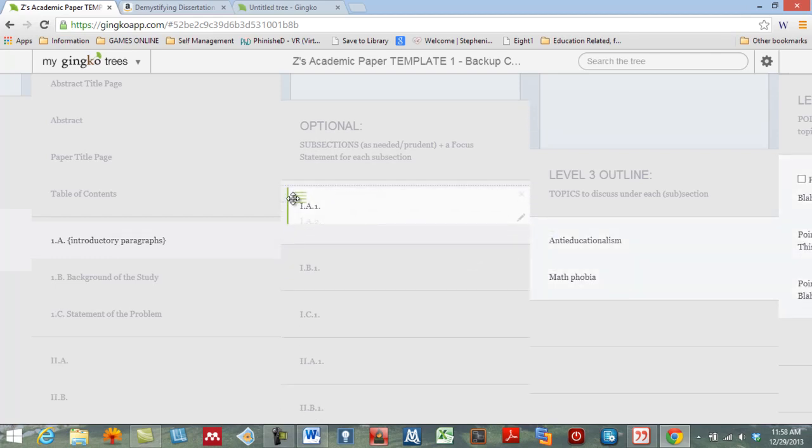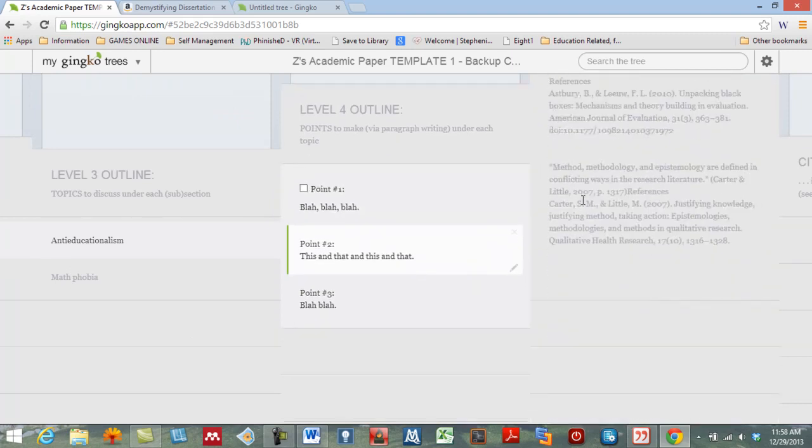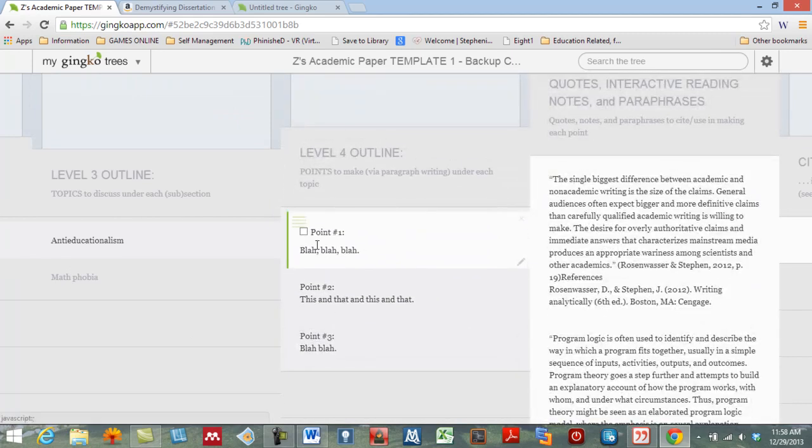Alright, so when you make your points, you decide you're going to do these points here. If you want to, in any card really, you can add a checklist, a checkbox. That way you know you're done with your point. That's a nice feature. You can italicize and bold. You can add some formatting to these components here.